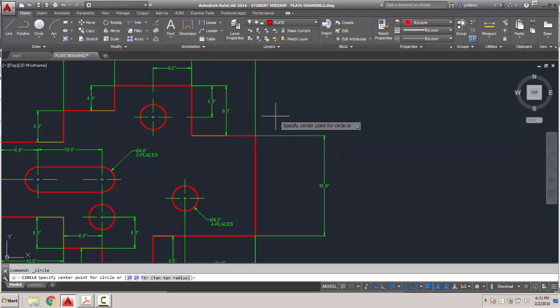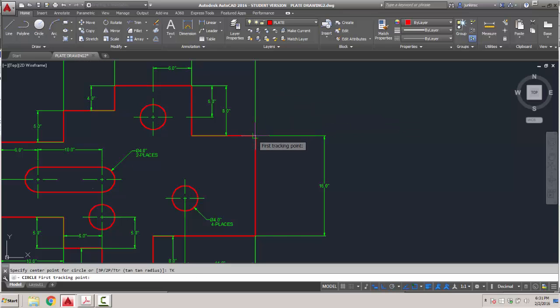Just place your mouse anywhere. Just type TK for tracking. Put your mouse right here, and I'm going to hit my left mouse button. Pull it straight down. I'm going to key in 6. Left mouse button. Move your mouse to the left. Oops, wants to go this way. It didn't work right that time. Hold on, let me try it again. It worked just a second ago, I swear.